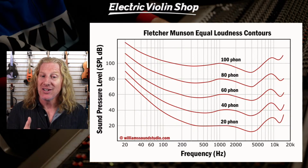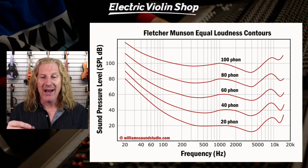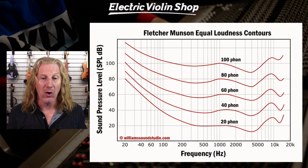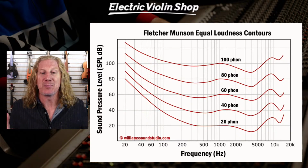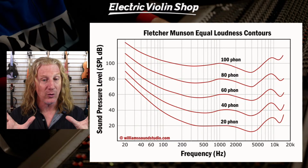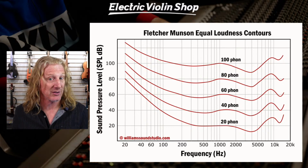And the amount that we don't hear the lows very well changes with volume. So down real quiet at 20 decibels, we've got to deck that fader down at the bottom of the frequency range so we can hear it at all. We don't hear low frequencies very well, especially when it's quiet. That's why when you turn your radio up, it not only sounds louder, it sounds better. Because you can see as we go from 20 phons to 40 to 60, 80, 100, our hearing response actually starts to flatten out. And we can hear those low frequencies better in comparison to the high frequencies, right?